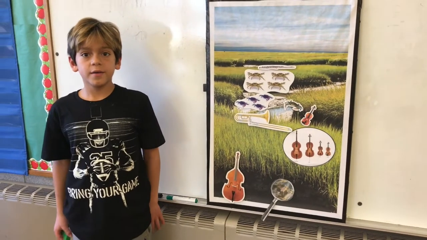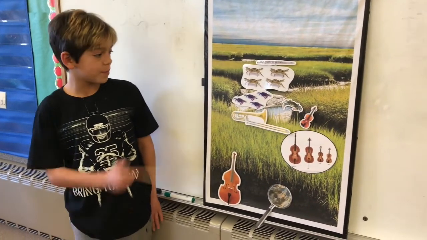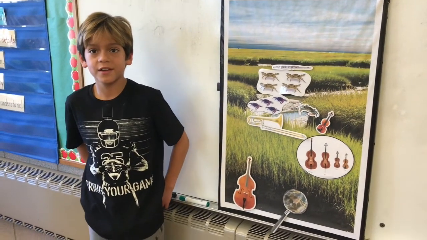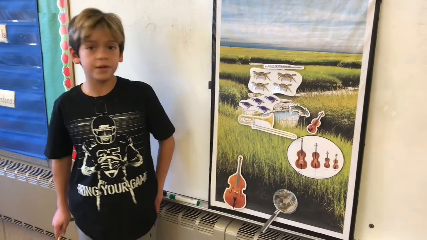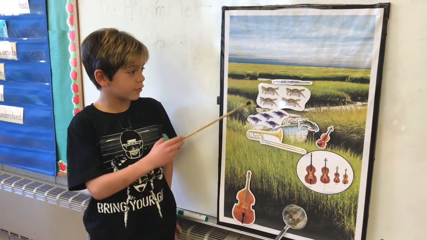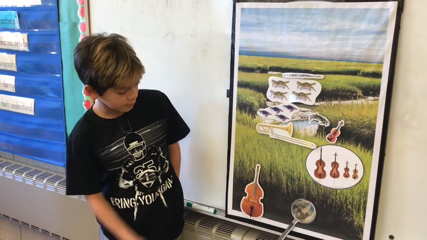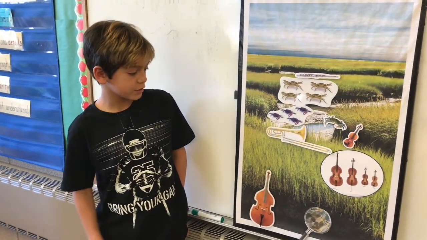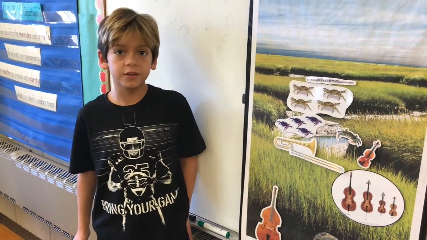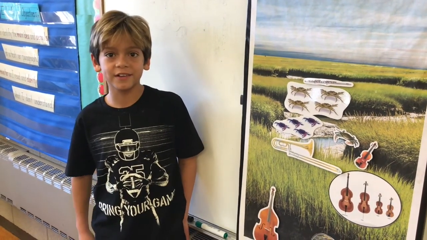It would have been bad, and it would have been too noisy. What would have been too noisy? The purple crab's melody, because there's too many purple crabs. And there's the blue crabs, and the blue crab melody. And the green crab, you wouldn't be able to hear it. And there would be no microbes or cordgrass, because the purple crabs kept eating it. So that would basically just be the purple crabs.